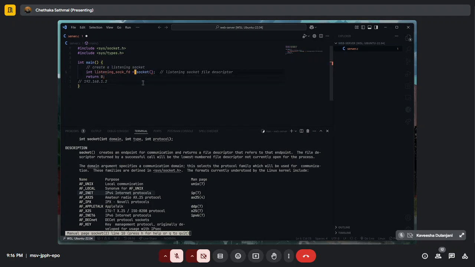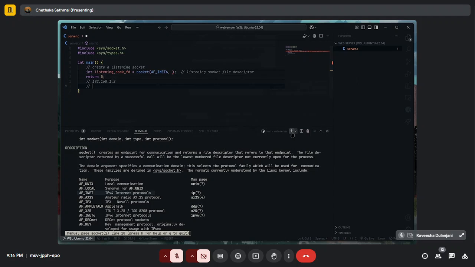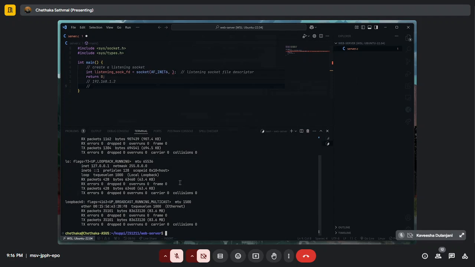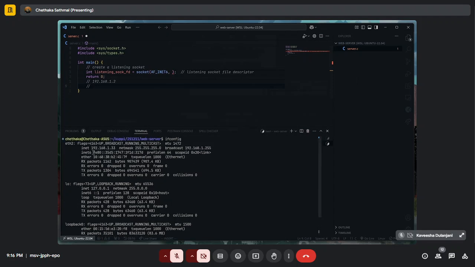So if we include AF_INET, the address is going to be like this. But if I use AF_INET6 instead of AF_INET, it's going to be an IPv6 address. Let me show you a quick example of an IPv6 address. So this is an IPv6 address.